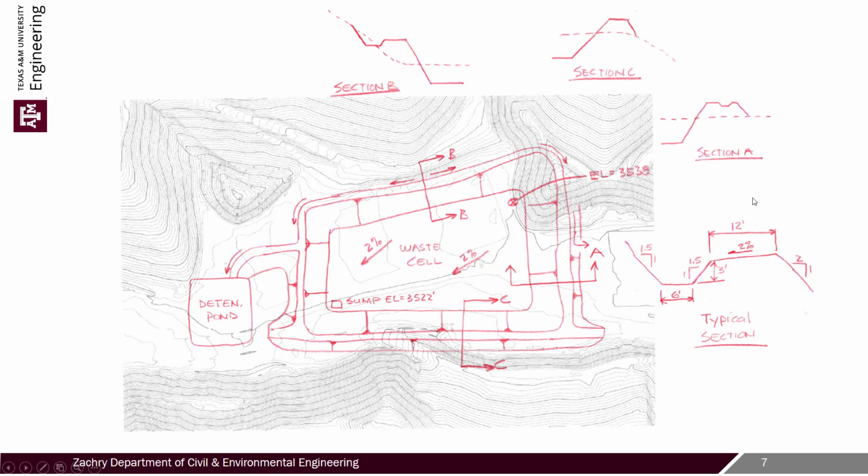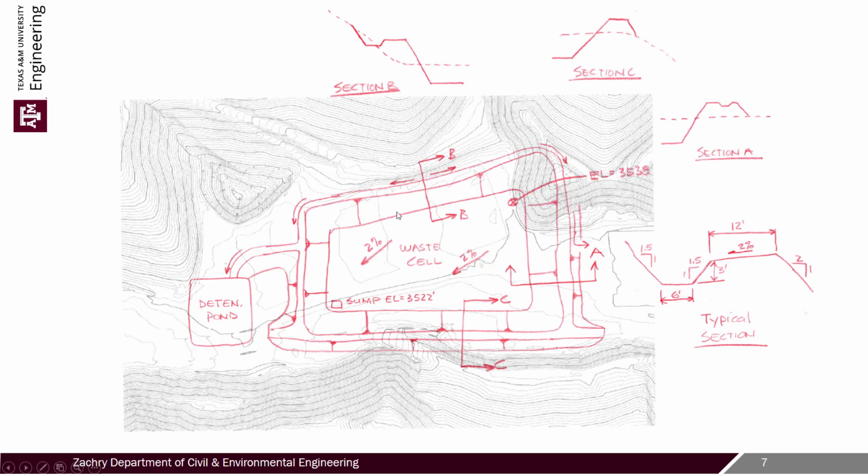And then over here, he's kind of written out what he wants. So if you look over here, he has something that is a 1.5 to 1 slope. So it goes out 1.5 feet for every foot it goes up. So that's that slope right here. Same thing over here. He has a nice 6 foot wide ditch. And so that's his plan.